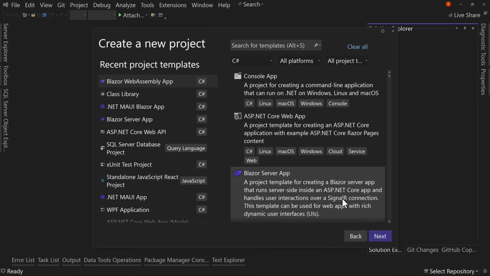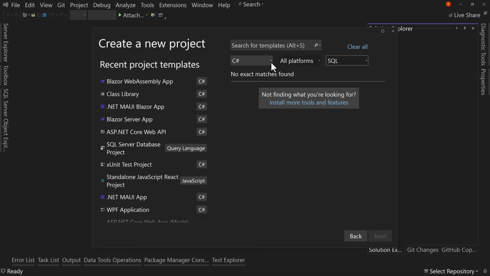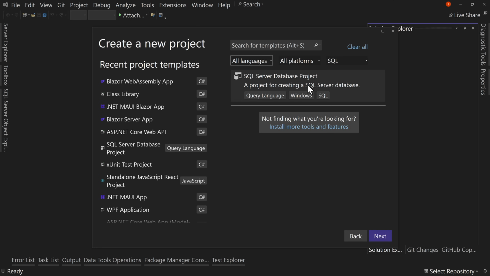Do I want to start with the business logic? Do I want to start with the data access logic? Do I want to start with the actual database? My personal preference when I'm dealing with the back end of a system is to go to the database first. I feel that drives a lot of what you do for your choices.